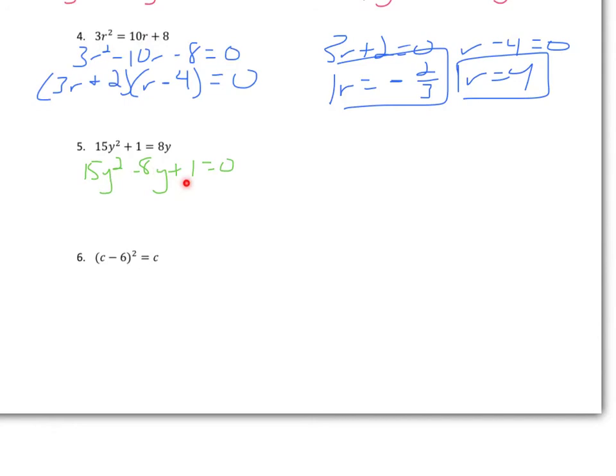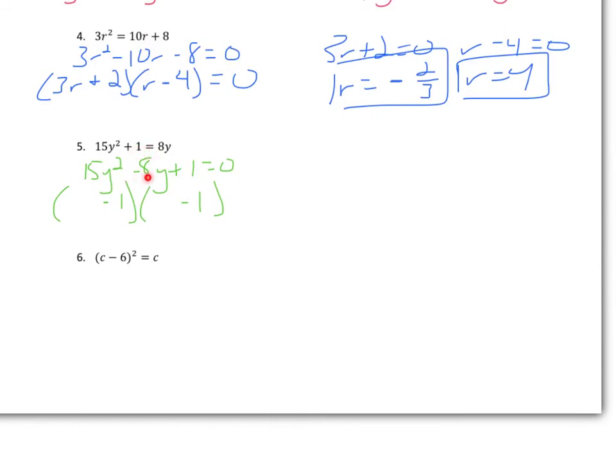Luckily, this 1, we know we're going to have 1 and 1. So that's good. So we know we have 1, or plus 1. Oh, sorry, it's going to be minus 1. I apologize, I'm dumb. So a lot of people would mistake that, including me, obviously, and see the plus 1 here and say, oh, it's going to be +1, +1. But remember, that could be -1, -1. You always want to look at the sign of the middle term to figure out if you want to be adding to a positive or a negative.